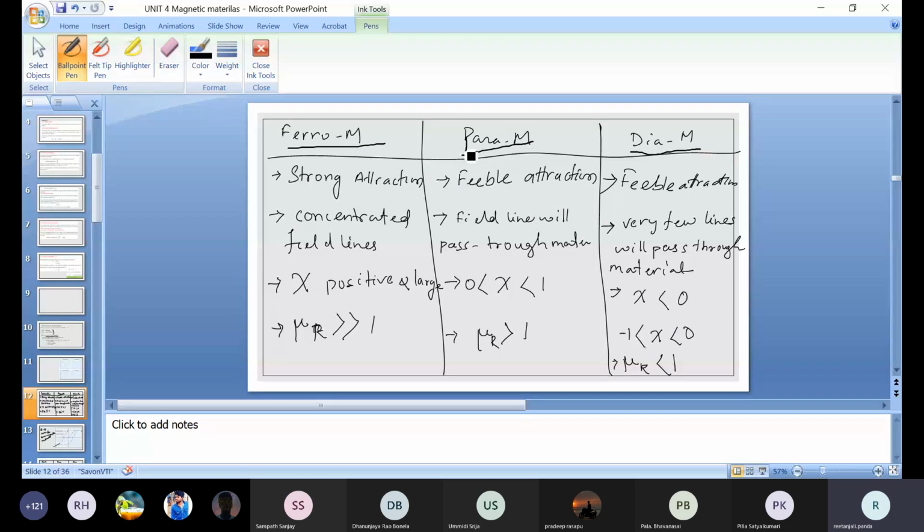I have told you in detail all the differences between these three types of material in the video, and it is also there in the physics notes which you received. I will share the note quickly, by today or tomorrow. Sorry for the late sharing of the notes, due to some problem I am not able to share quickly.